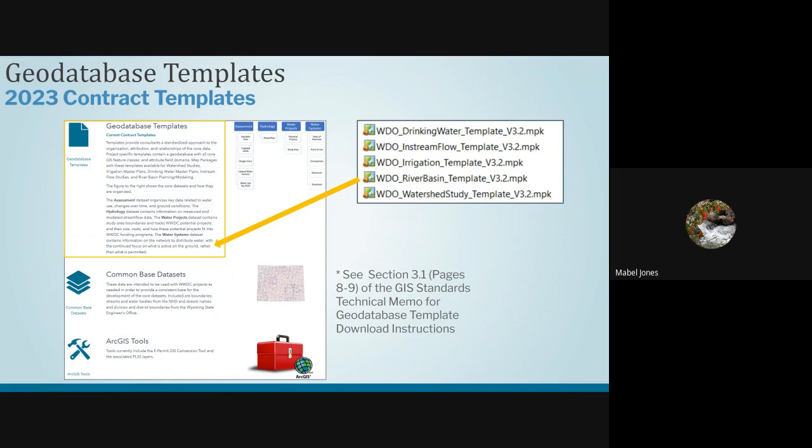The second way is in ArcMap or ArcPro, you can extract the package. You download it wherever you want and then go into ArcPro or ArcMap and under tools, data management, package, and extract package, you can define the location that you want that to be extracted to so that you don't lose it. And the easiest way is ArcPro. All you have to do is go to insert and import that. And it's that simple in ArcPro. And instructions for any of those are on page 8 of 67 in the technical memo.